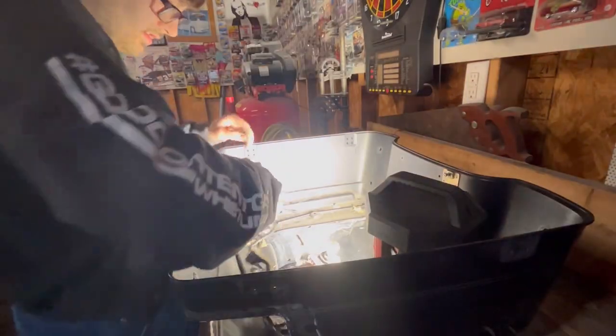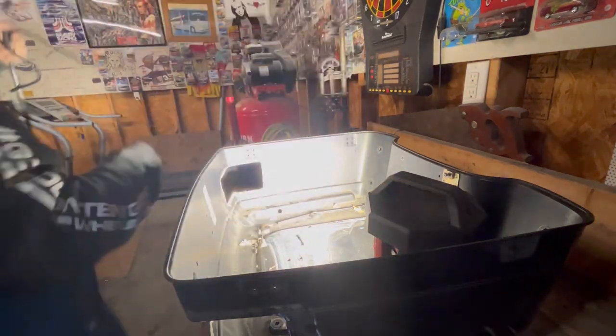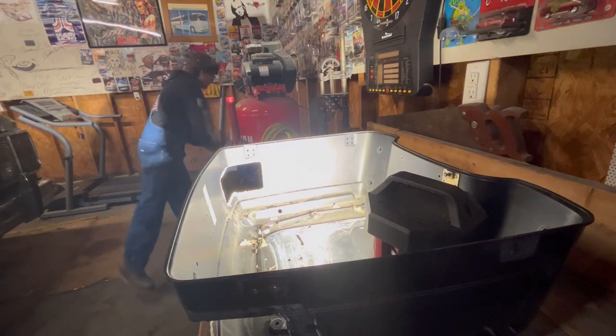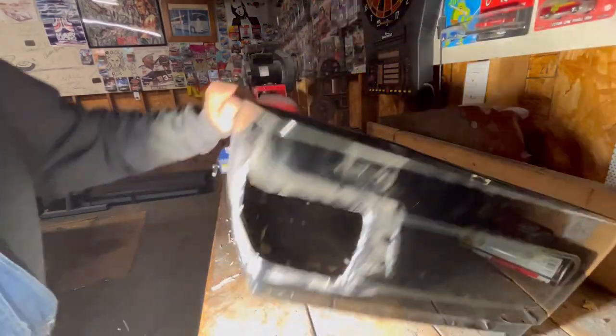Pull this wiring harness out of here. And this is previously cut, so you guys don't yell at me. I didn't do it, okay? I think the last thing on this is going to be these little rubber stops.